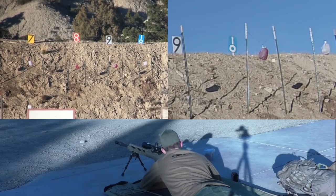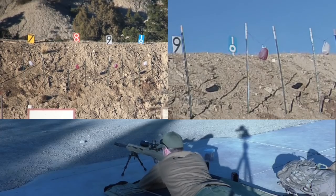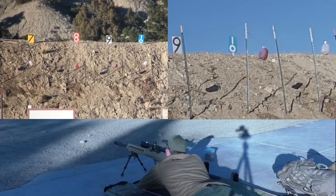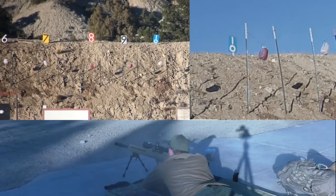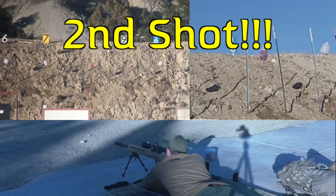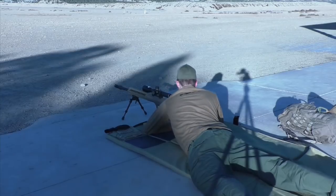You forget what it's like to shoot a 50, you know? By the way, it'll pull about 30 pounds into you. Yeah, tell me about it. Oh! It's swinging. You got it. You got it. Draining. Ha!